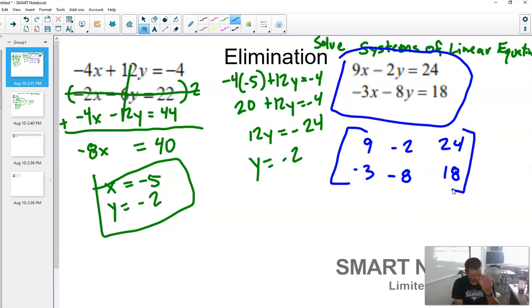Okay? So I know some of you guys are probably groaning like, oh, I didn't like these, but what I want to do is change this. What I can do is add and subtract and multiply this matrix to manipulate it a little bit, like by scale factors. It's a lot of mathematical terms. What you really need to know is what we want to do is get it down so that this is a 1, 0, and then some entry here, and then 0, 1, and some entry here is what we're going to do.